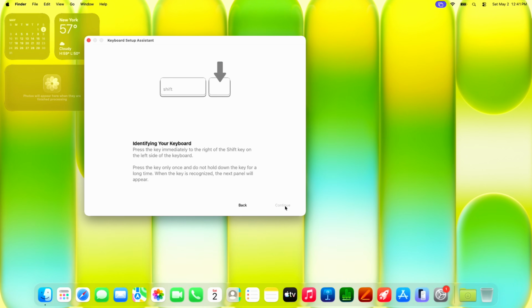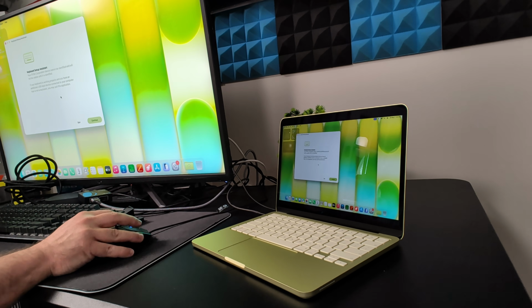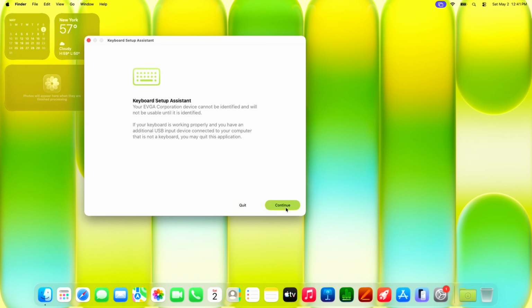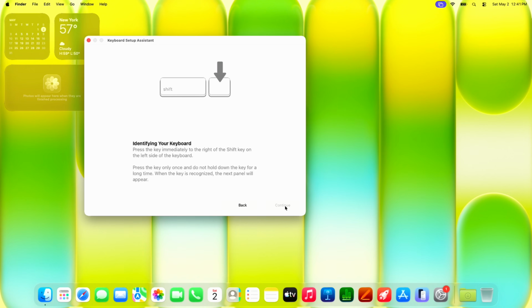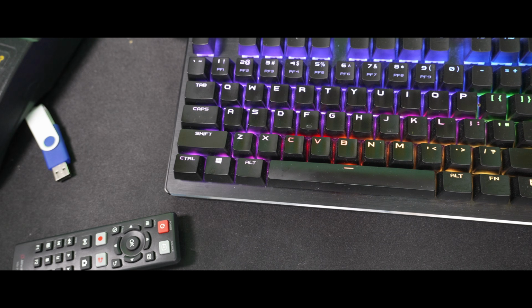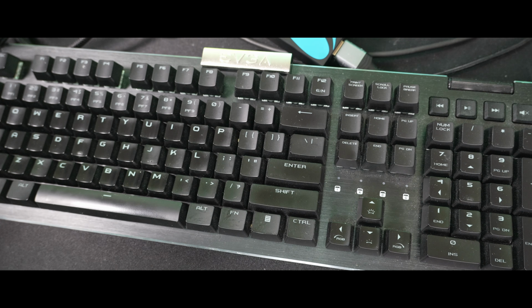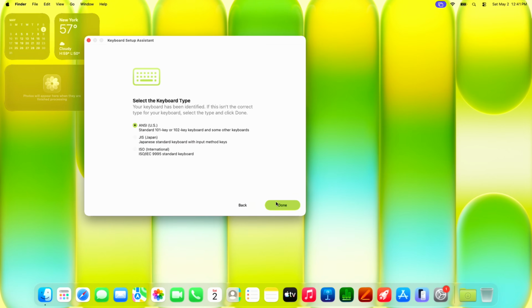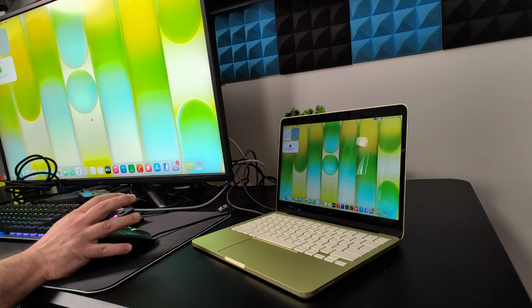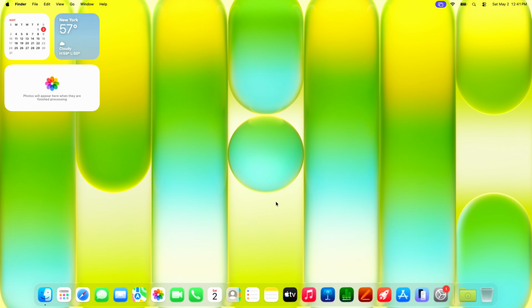All right, so this is a little more than I thought. So I am using an EVGA keyboard, and it's great that it sees it just connecting it, which is cool. So identify your keyboard. Press the key immediately to the right of the shift key on your left side. To the right of the shift key is Z. Okay, then press the key immediately to the left of the shift key on the right side. So that's really cool the way it does that. You don't need additional software. So I'm liking the way things are working.